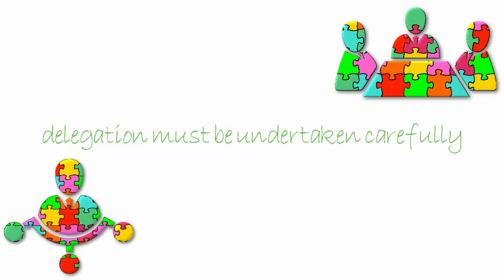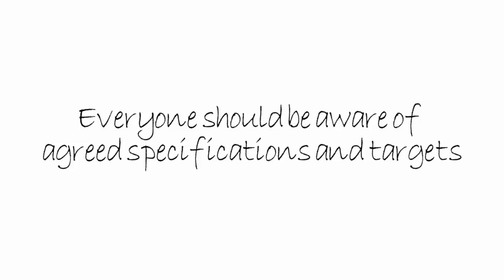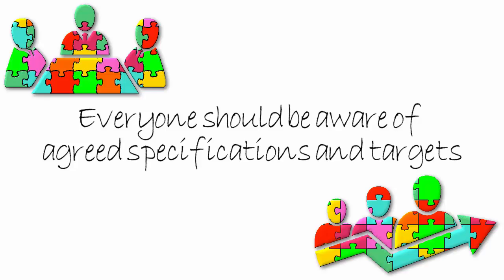As we've discussed in previous lessons, delegation must be undertaken carefully, with a full briefing and an understanding of the implications of the task for the rest of the team. Everyone should be aware of the agreed project specification and targets, and should know what their individual targets and constraints are, their goals, timescale, and financials.